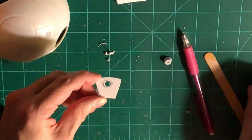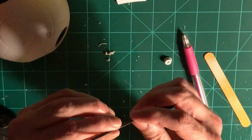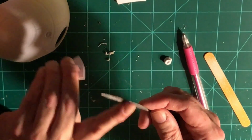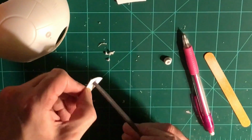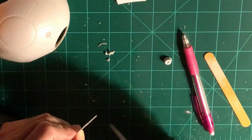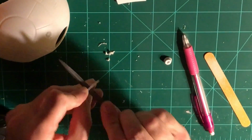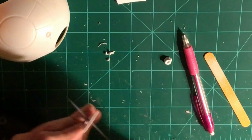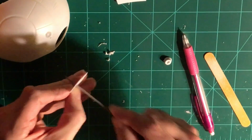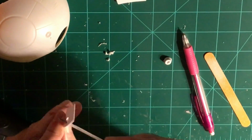All right, so let me clean that up a little bit more with my needle file, and this is the one that has a rounded edge profile on one side and a flat on the other. So it's really nice for getting some curved edges in it. And the key to this is just don't overdo it. Don't cut out too much. Cut out less than you need. That way you can hone it into where you need it to be. And just keep testing the part until it fits to where it's supposed to be.